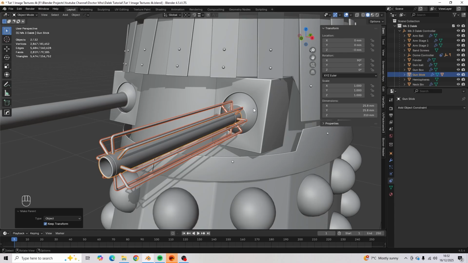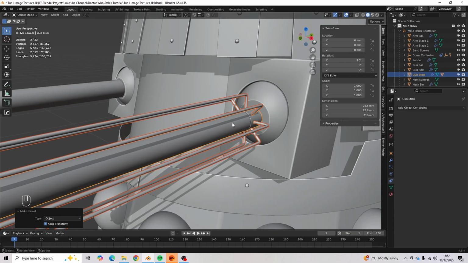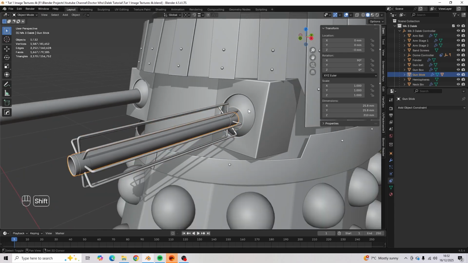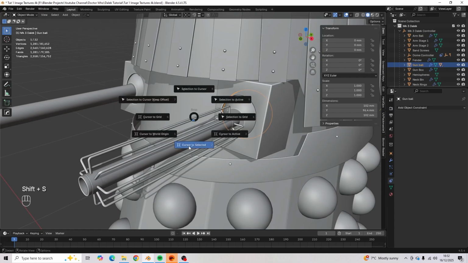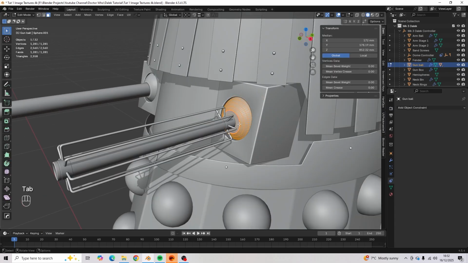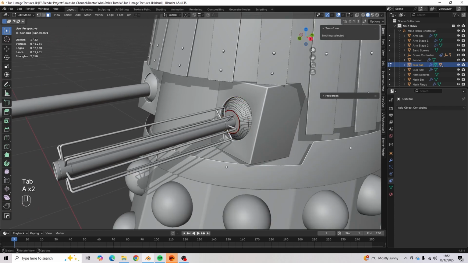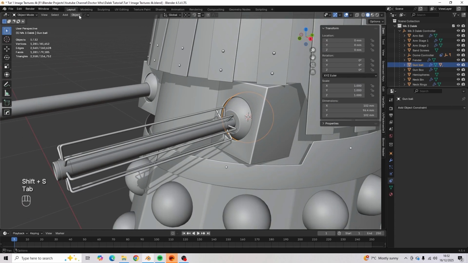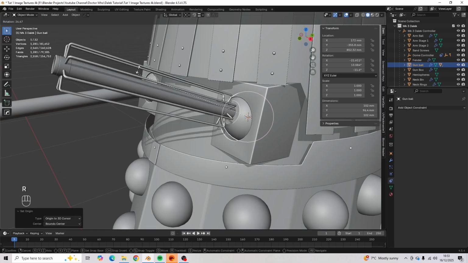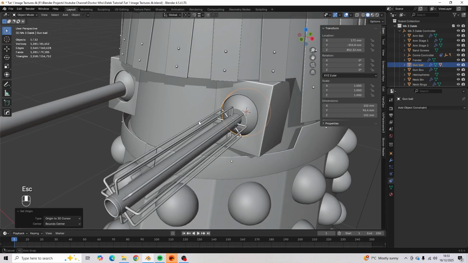And then, while we're doing it, let's click our gun and then shift click the gun ball, Control P, object, keep transform, but our origin's in the wrong place, so let's just object, Shift S, cursor to selected. Oh no, we need to tab into it. Select A to select everything, Shift S, cursor to selected, tab out of edit mode, object, set origin, origin to 3D cursor. So now it moves around from this pivot point.